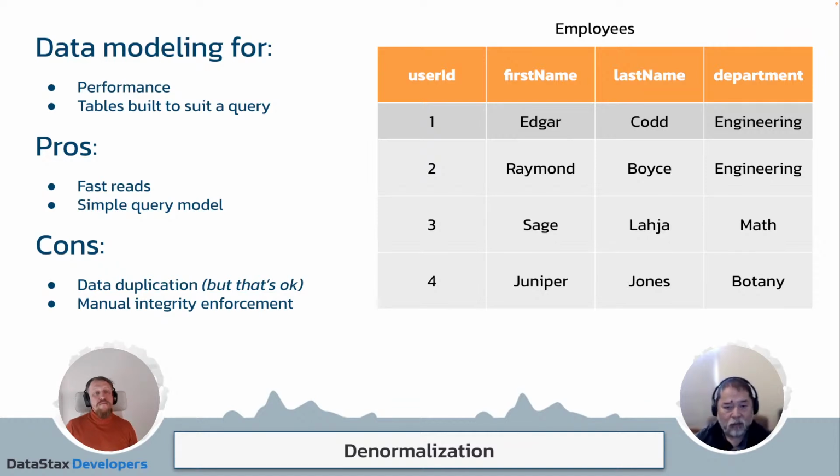Then, manual integrity enforcement. There are no foreign key checks. There are no on delete cascade, things like that. So you will have to do it on the application level. Using NoSQL decentralized database like Apache Cassandra means more work for you as a developer. That sounds bad until you understand that Cassandra-ready developers get better paycheck. So I'm fine with that. I can do it as long as I'm getting better money for it.